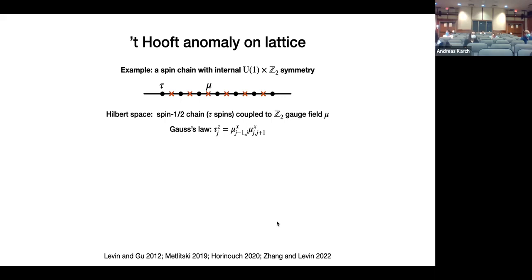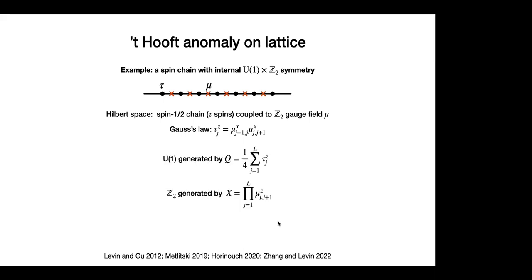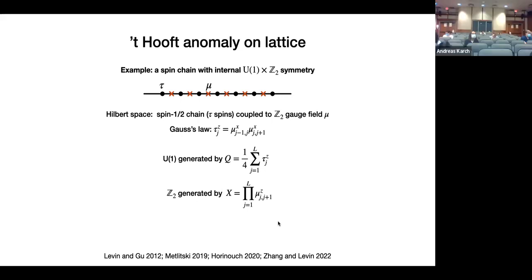So this is our system. If you don't like gauge theory, we can reformulate it without any gauge constraint by essentially doing a Kramers-Wannier transformation on this system. But it turns out that for discussion of symmetry, it is more transparent in this formulation. The U1 symmetry is the in-plane rotation of tau. Yes, so I just showed it on the screen. This is the U1 symmetry.